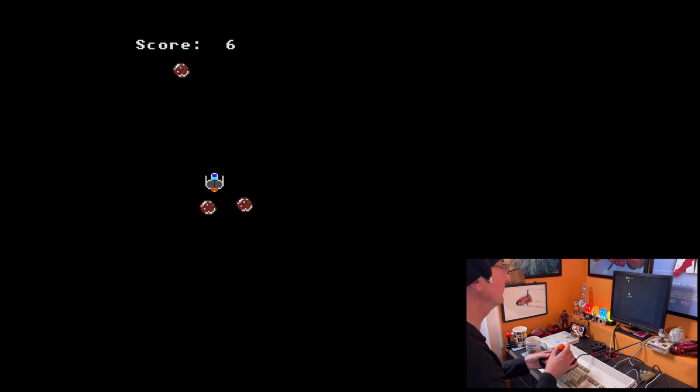Now you're probably noticing that I'm hitting these asteroids, and even though we've got the code in the program to detect a hit if the ship hits an asteroid, nothing is happening. The reason for this is that I haven't written the game over procedure yet. So everything else is working. Our hit detection is working a treat.